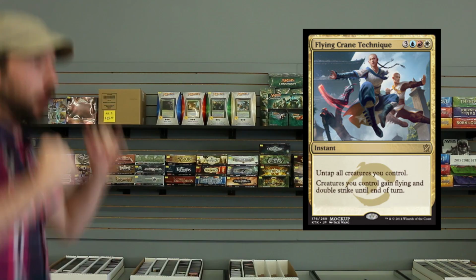He's good at that. One of the spicier and more ridiculous things to come out of the set so far is Flying Crane Technique. Flying Crane Technique. So this saucy instant costs 3 generic, just guys, so white, red, blue, and of course untaps all creatures you control, and they gain flying and double strike until end of turn.